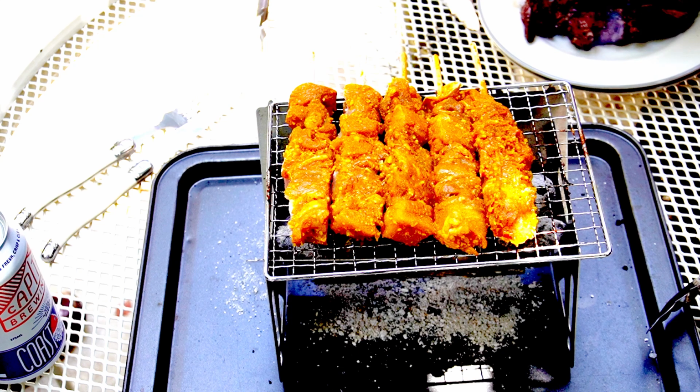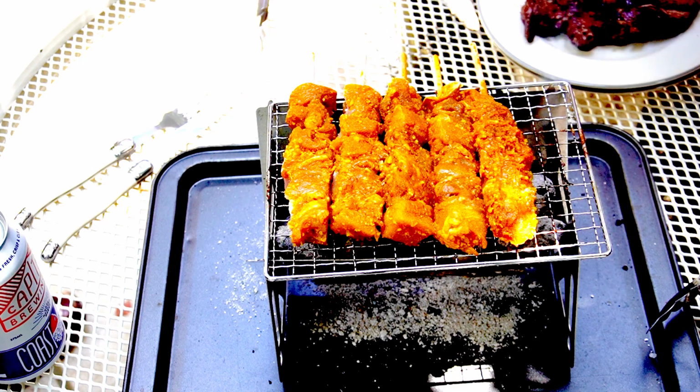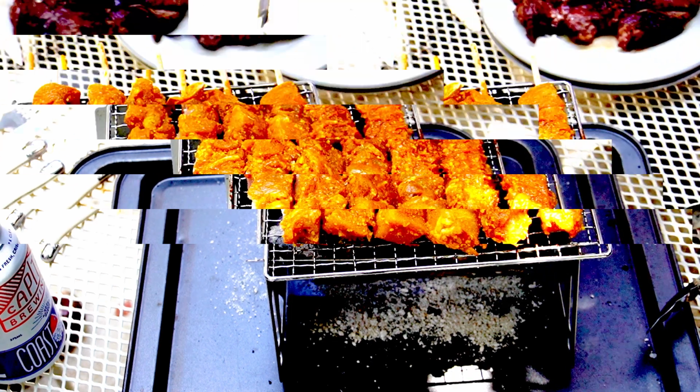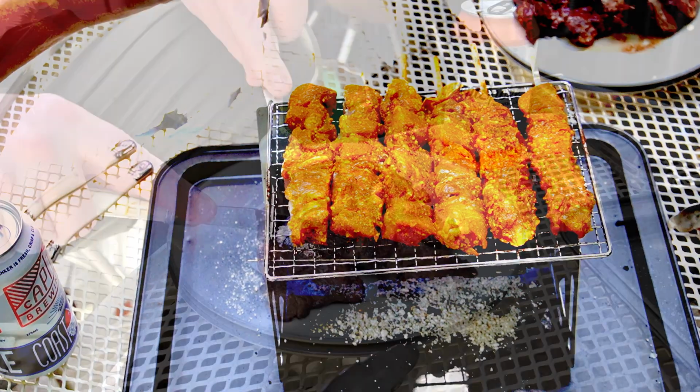Can I get the next? Oh, there's 3. Too many. Ah, bugger. That's all right. So what we've learned is you can get 6 kebabs on this barbecue. And 8 would be too many, but that'll feed us. And okay, we've done it. Well done.